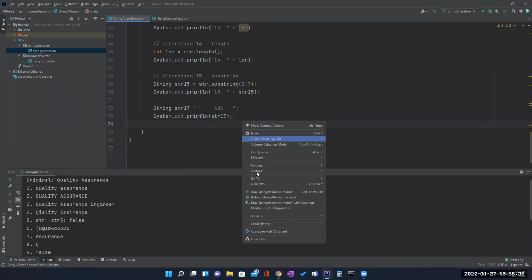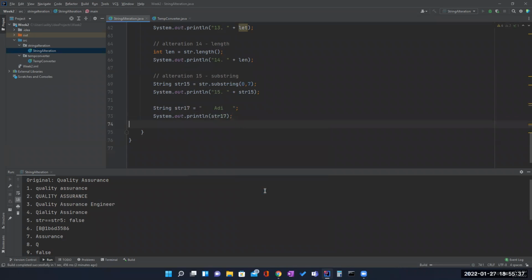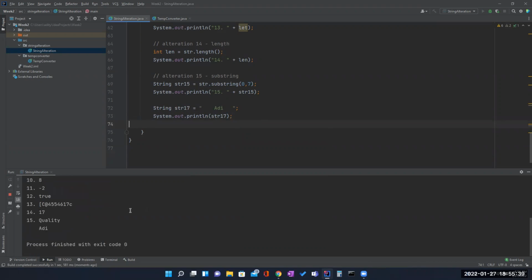Okay, print it, run it. You will see that the space will be printed. Make sure this print is... You see? Can you make sure? You can put 16 in there if you wanted to.